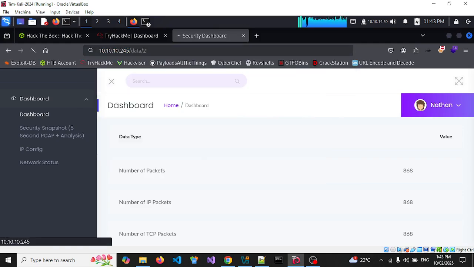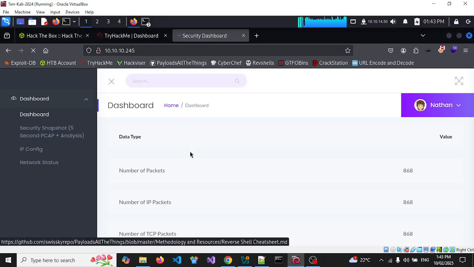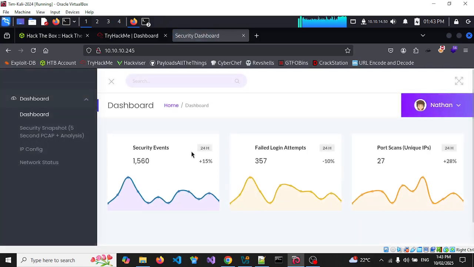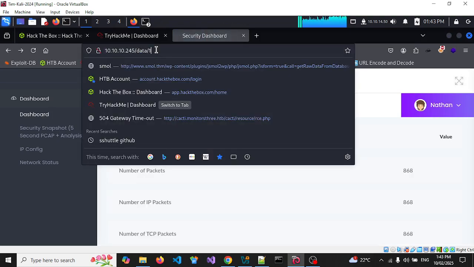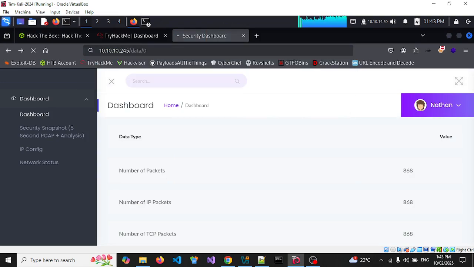So if we put 2 there, nothing. What about 0? And we see we've got other data here, so we've got 72, 69 and 69.